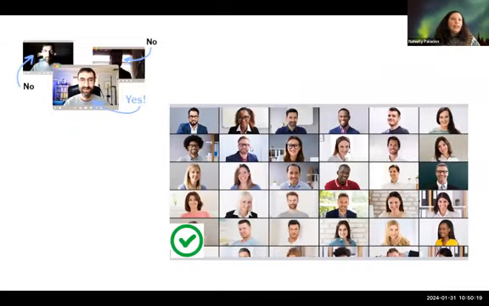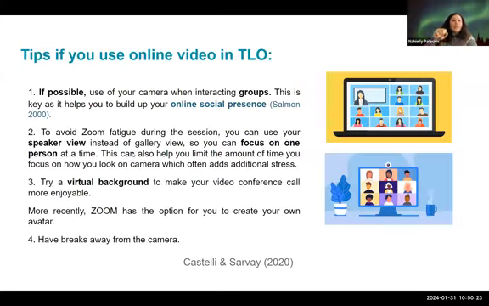And I think that one is the same. So we go to the next one. And we're saying this not because it's something that came up to our minds today. There is actually literature that talks about the use of video in distance learning as well. We go back to the idea of helping you to be part of a community, building up your online social presence. And yes, whenever possible, there are a lot of options in which you can engage.